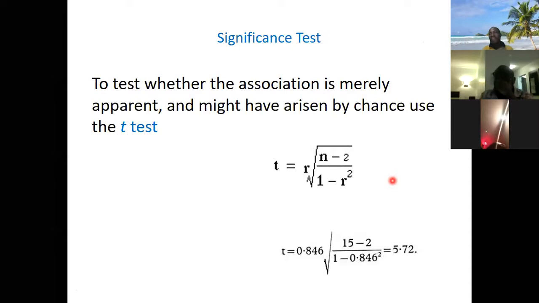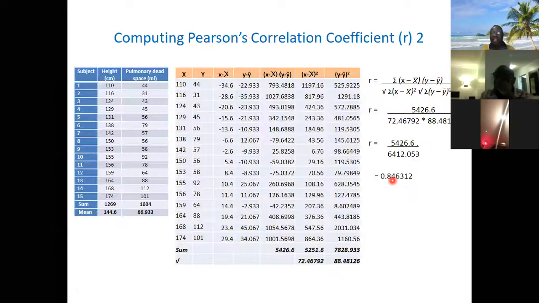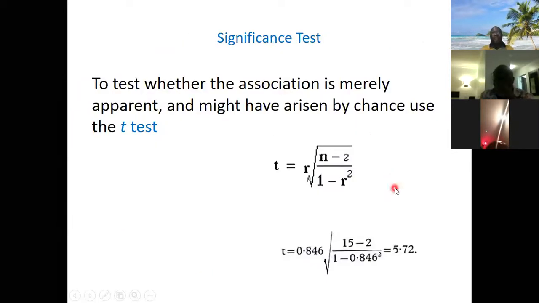Now, you can do a significance test for it, and this is just a way of showing if this correlation is significant. Put it to test. This is the formula. T is the t-test, and the formula is different from the t-test you know, but it's the same t-test. R is the correlation, square root of n minus 2, where n is the sample size, over 1 minus r squared. It gives you this. You understand that it is significant because when you do this t-test, if you look at the p-value, it's less than or equal to 0.05. It shows that it's significant.